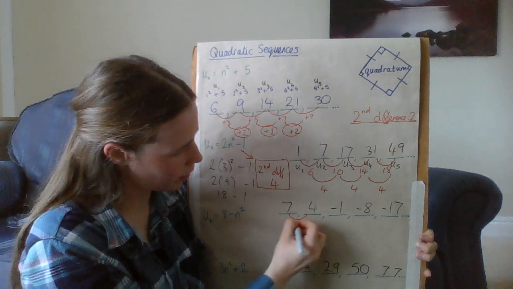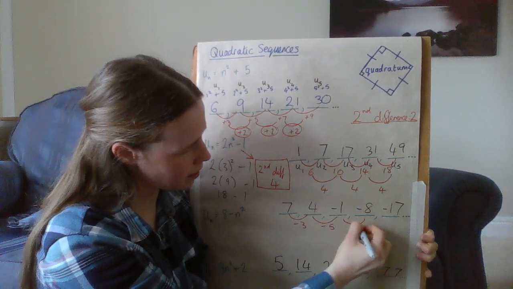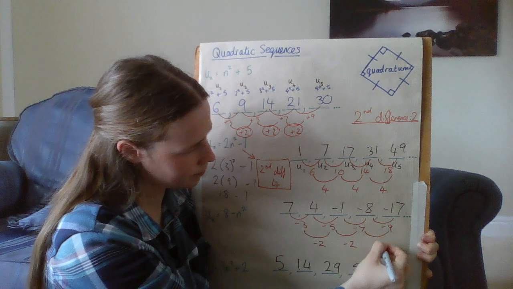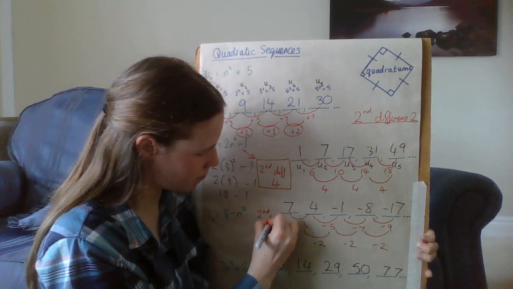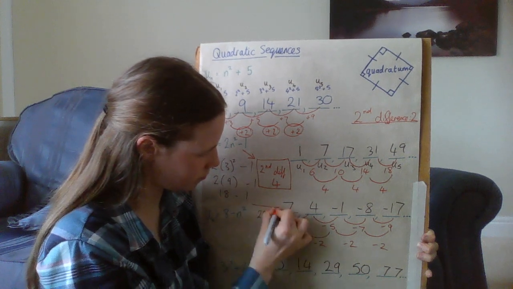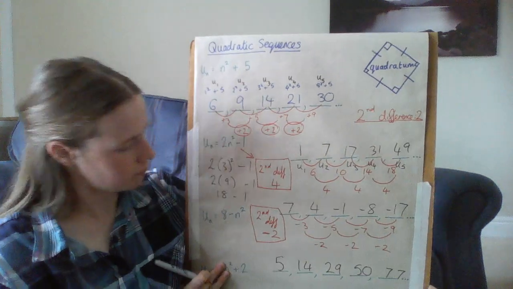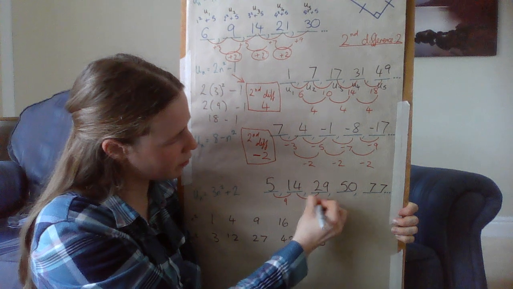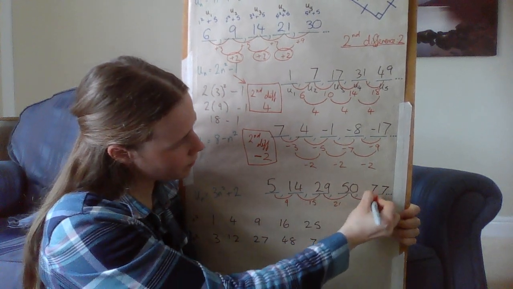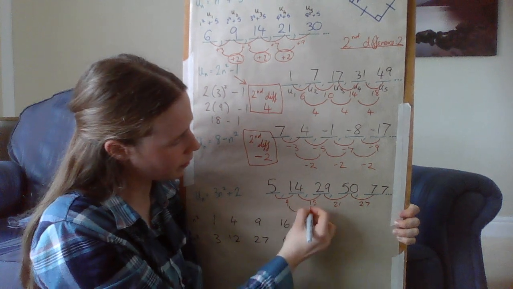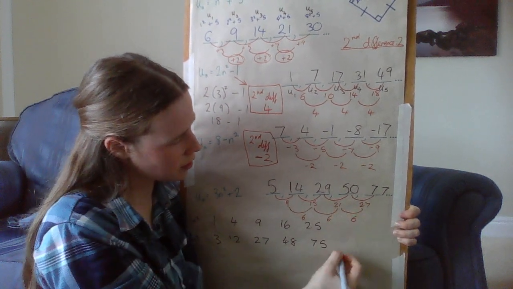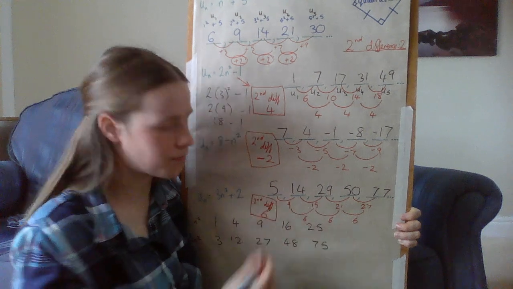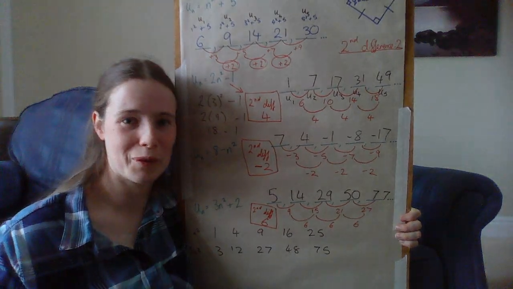Okay, for this one here, we're going down by 3, down by 5, down by 7, down by 9. So each time we're actually minusing 2. That's the second difference. Okay, final one. Sorry, I'm going to have to move it up slightly so we can look at this one. We're going to add 9, then we're going to add 15, then we're going to add 21, then we're going to add 27. So we're going up 6, 6, 6. So for this one, the second difference is 6.